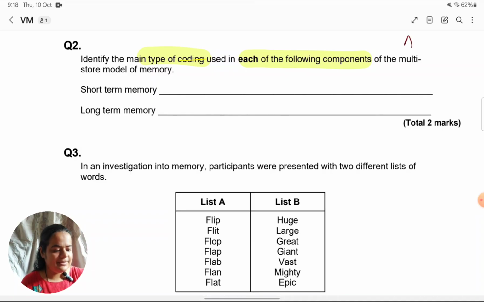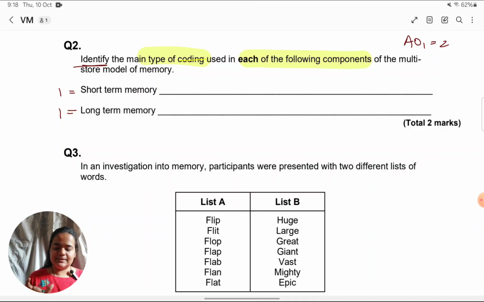I'm sure you can understand the breakup is very obvious in this. What you will write about short-term memory coding will give you 1 mark, and what you'll write about long-term memory coding will give you 1 mark. AO1 questions with command terms like identify and suggest just require that you give very direct answers. You just straight off come to the point. You can literally give 1-2 word answers also. That is perfectly acceptable, even if you don't write complete sentences.